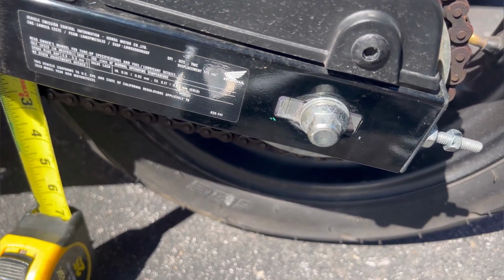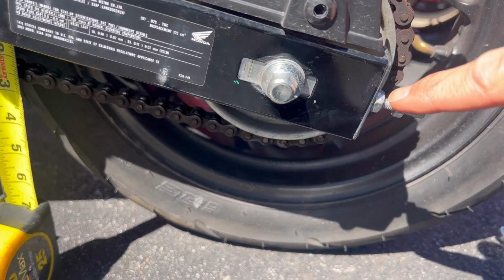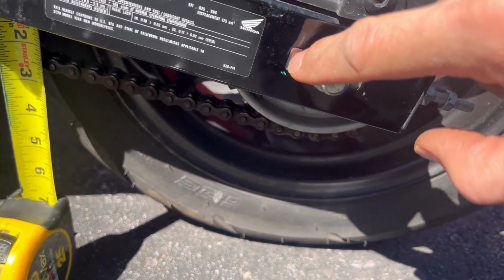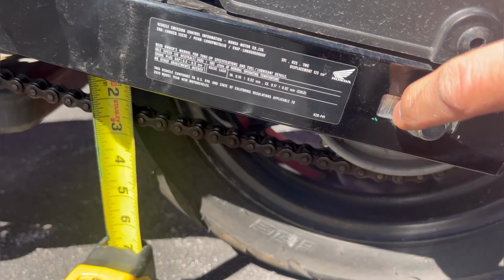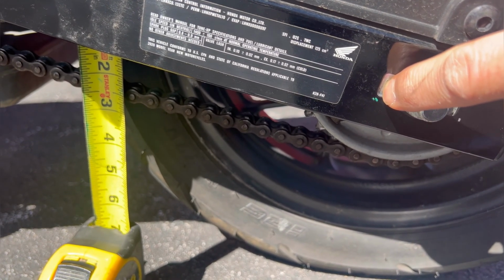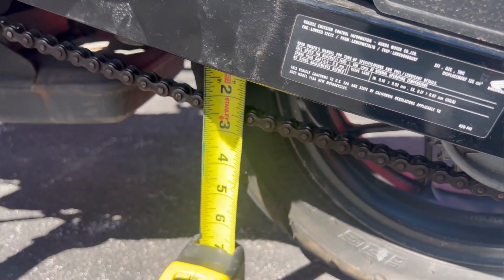Okay, so I've got my chain in adjustment. And the way I did that was I just tightened this nut about a half a turn. I checked my reveal to see what kind of gap I had between the notches. I have the big notch, the small notch, and then I had a little tiny gap. Went to the other side. I made it look just like that, and I came over here and checked my chain slack.